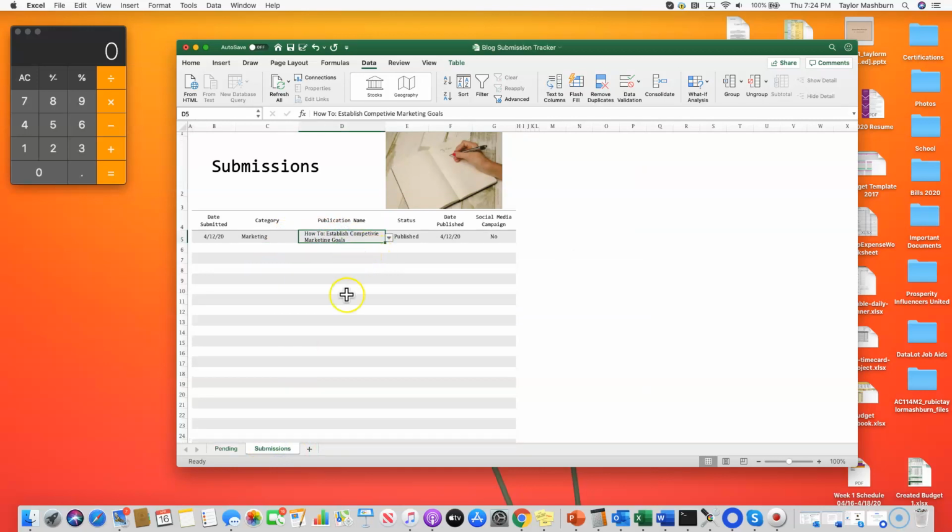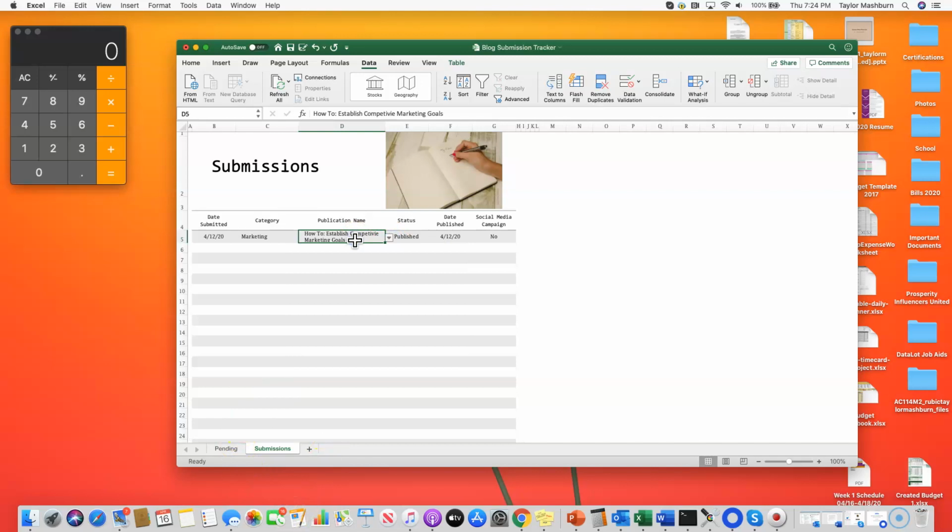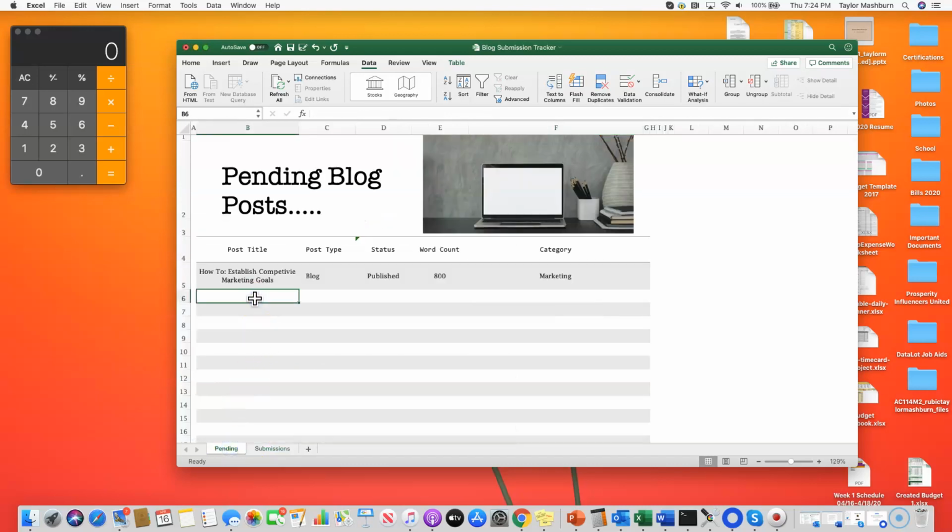And then same with publication name. Now, once this list gets pretty long, you can just go ahead and start typing over it, and it'll bring it up here. So like if I had multiple of them, like let's just add another one, for example, so I can show you what I mean. So I have marketing on here now.